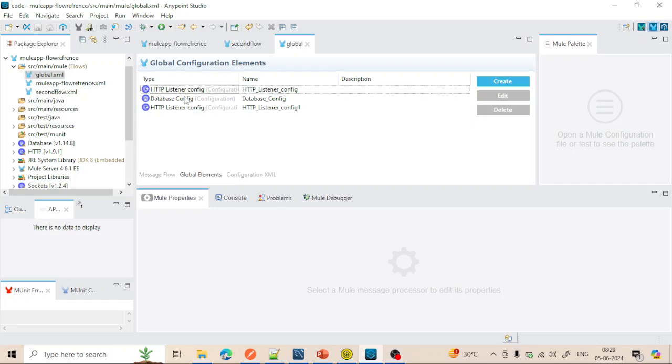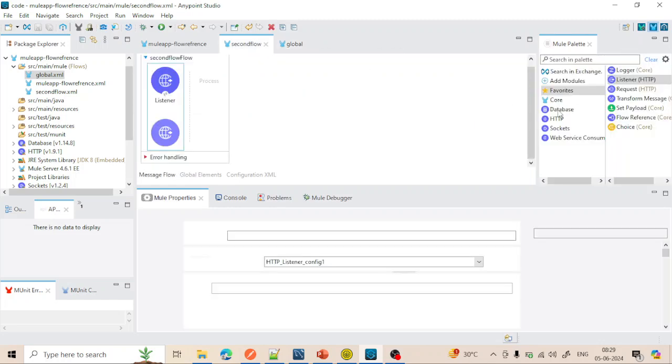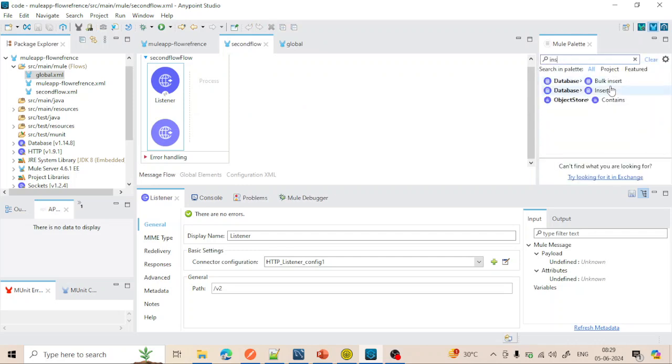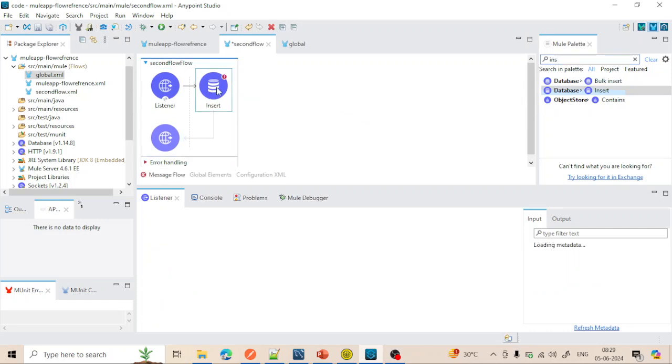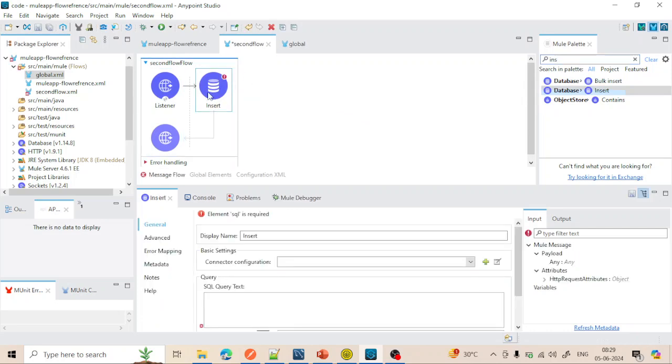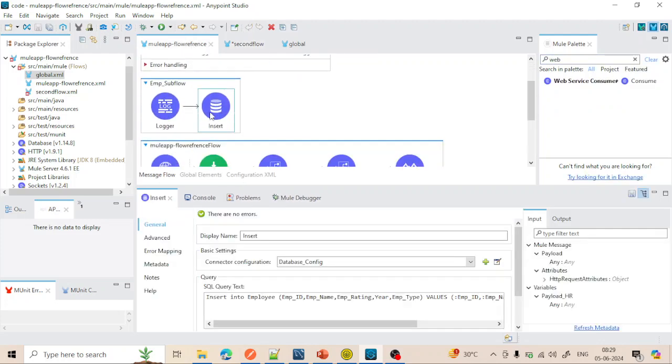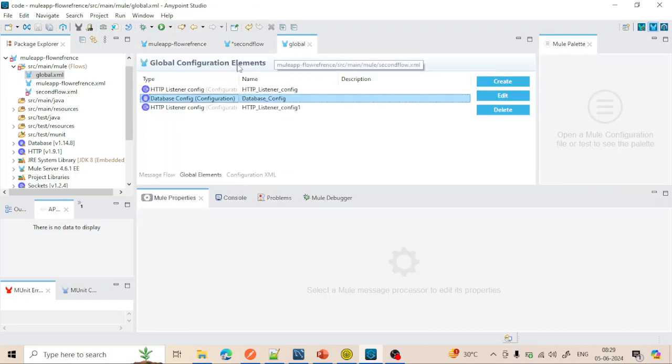I want to use the same database configuration in the second flow, so I can directly use it. Let me show you. I am using the insert, so let me drag and drop the insert, and after that I want to use the same database configuration, which is the one I have used in the global.xml.